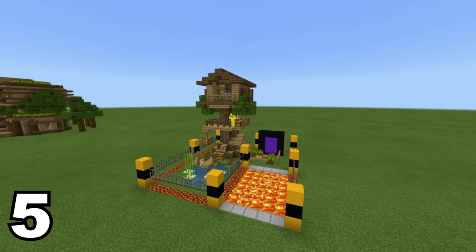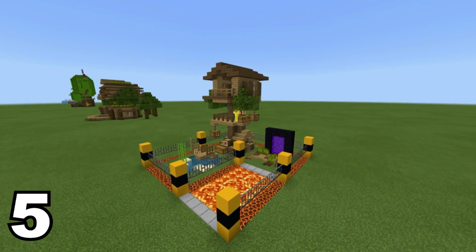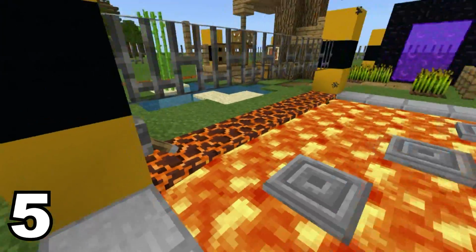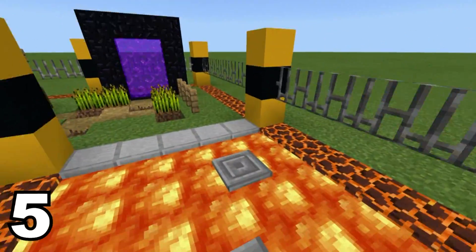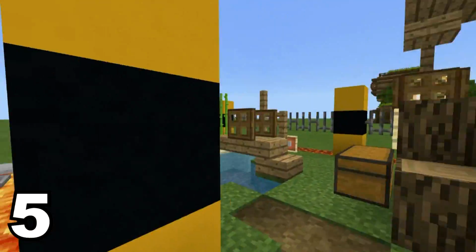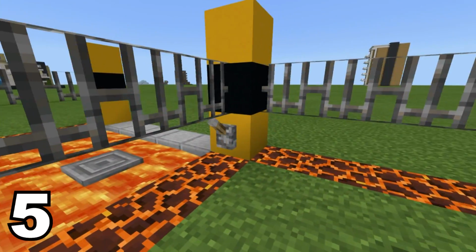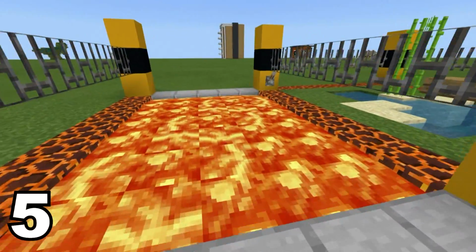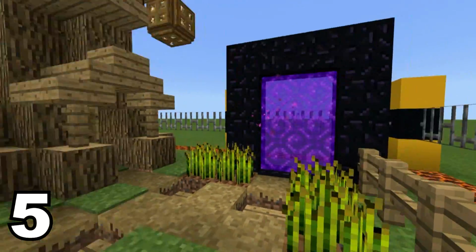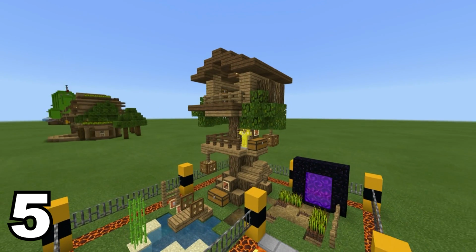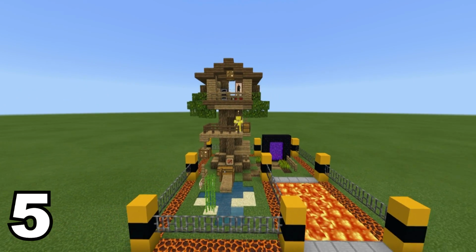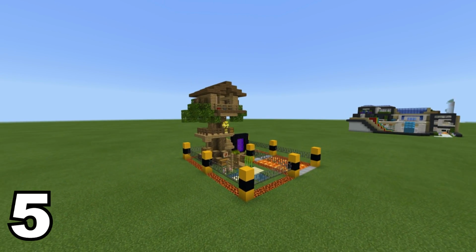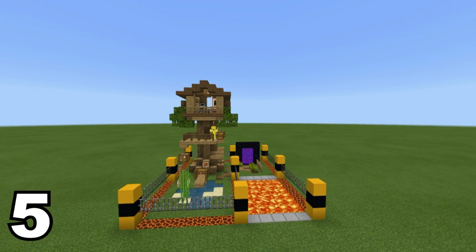At number 5, we have my safe treehouse. It has walls surrounding it that keep out mobs because of the magma blocks, and just in case you want to be extra safe, it has a hidden away parkour course that switches up and down, and you can retract it, and whatever the opposite word of retract is, protract it, whatever. You can make it appear and reappear. And on the other side here, inside the boundaries, you have a pretty cool treehouse with multi-levels and all sorts of fun stuff. That's my safe treehouse.